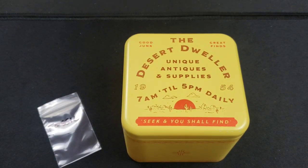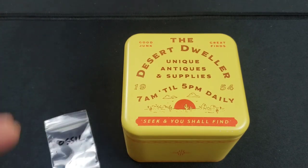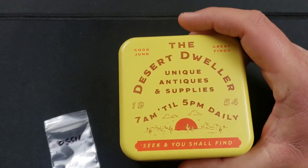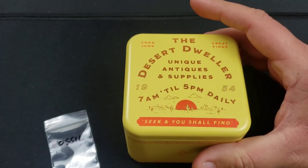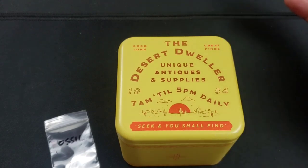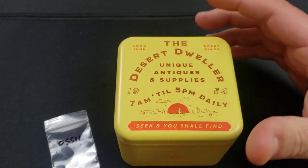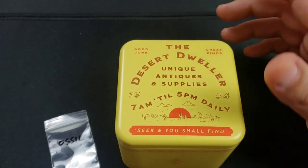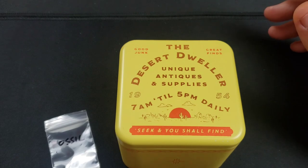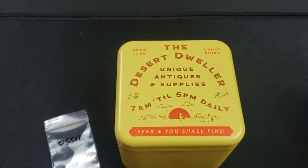What up big time gang, welcome back to another video. This one is a Fossil watch and we're gonna be doing a sizing. You can see I've got the little baggy already pre-made with 'Fossil' on it. This is my homie Omar's watch — whenever my buddies get a new watch, I'm the sizing guy at work. Of course it was brought to me, and I said yes but give me a day so I can make a video on it. Omar got this for his birthday — happy late birthday! Without further ado, peep out the intro and we'll get straight into sizing this watch.